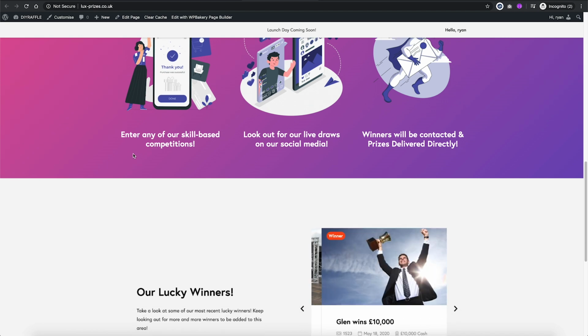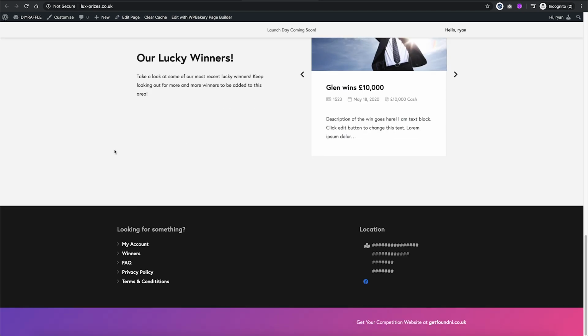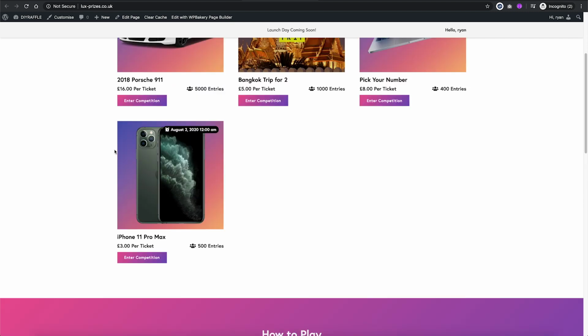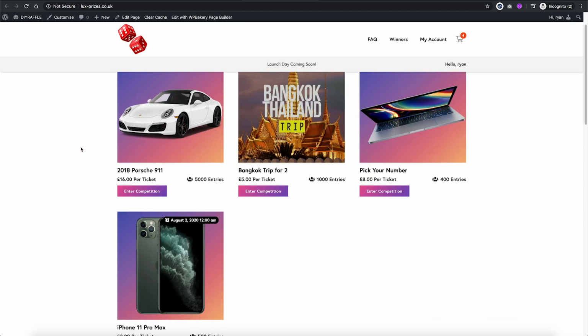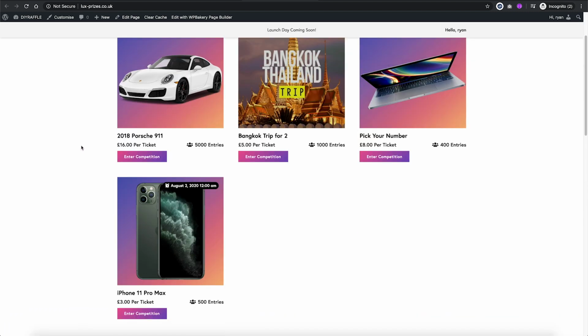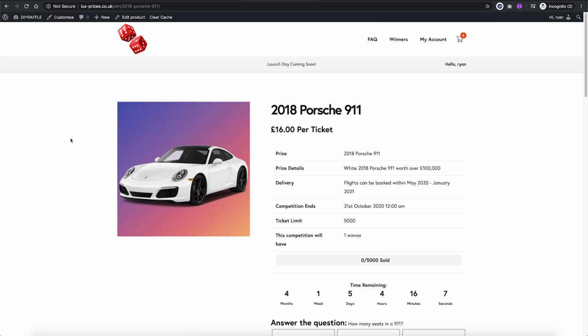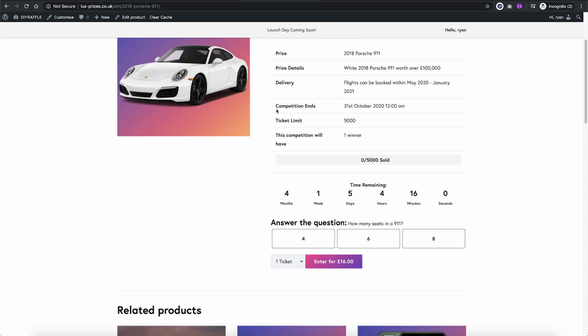You can kind of see the colors of the buttons have changed very simply. This might take a few minutes. Sometimes cache can get involved and keep your buttons the old style just for a wee moment. This just speeds up the website, but you don't need to know more about that, but it will change fairly quickly. So then we'll go back into one of the products or one of the competitions and see a few things have changed.